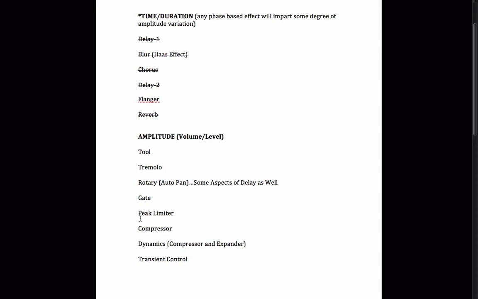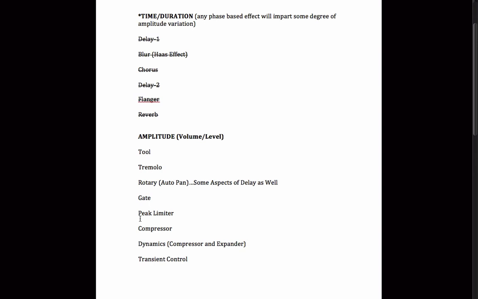It just is easier because these amplitude effects are not super complicated to use. And once you get a little bit of a handle on them, you're going to just instantly start going to, oh, this would be maybe a good time to add in a little bit of amplitude variation, or maybe a little bit of auto pan, or maybe we could do something with the side chain on the gate.